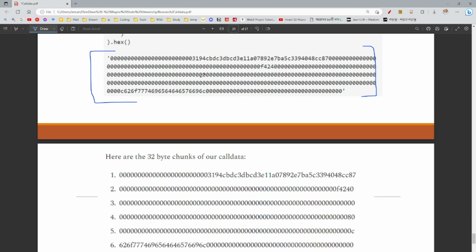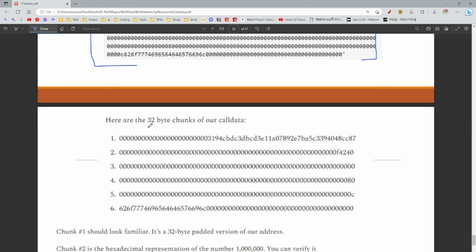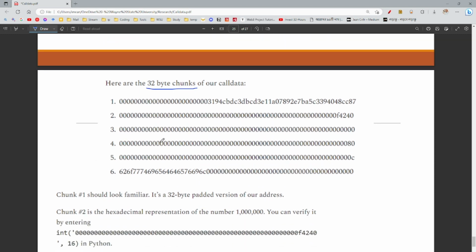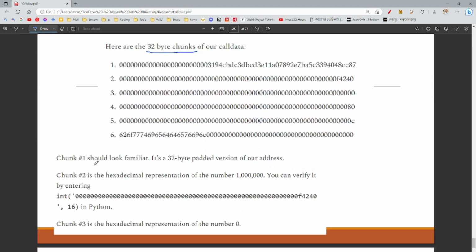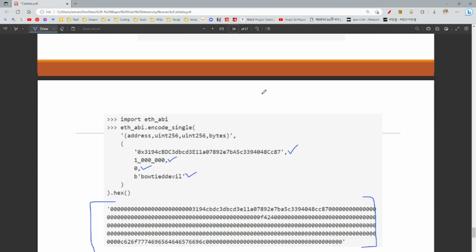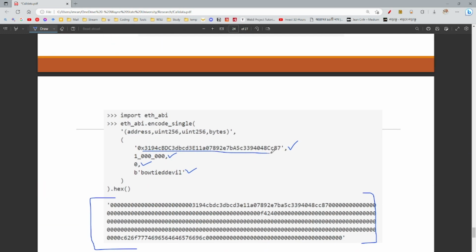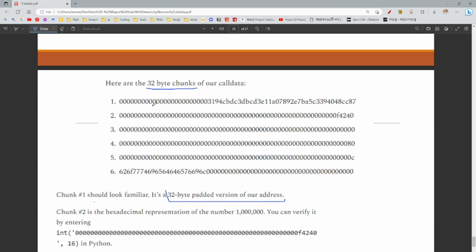I can actually divide this bytecode into several chunks, into chunks of 32 bytes. As you can see, this first chunk is the 32-byte padded version of our address. We have this address over here that is padded with 0 and stored over here.